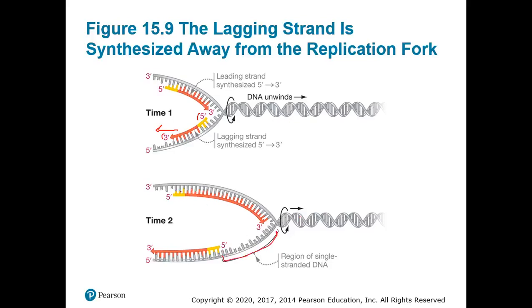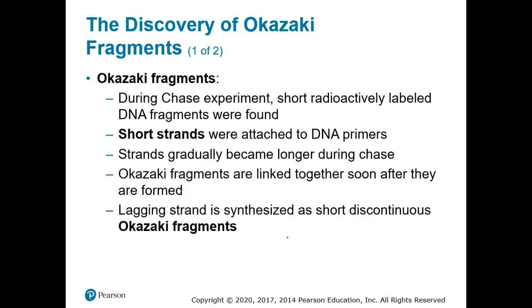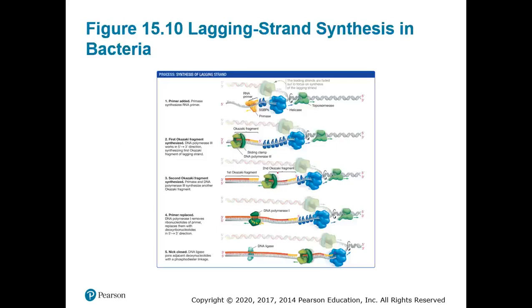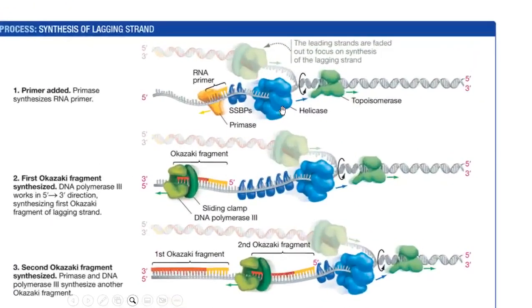Because our leading strand, right, unproblematic, can keep working as our DNA is unwound, no problems. But because of this directionality issue, the lagging strand, okay, is going to have a large gap here. And these little fragments that we're creating, these small little pieces, are called Okazaki fragments. Okay, short strands, and they are unique to the lagging strand. Okay, lagging strand is made in these short, discontinuous Okazaki fragments that will later be joined together after they are finished being formed. So here is what that looks like, just focusing in on our lagging strand.